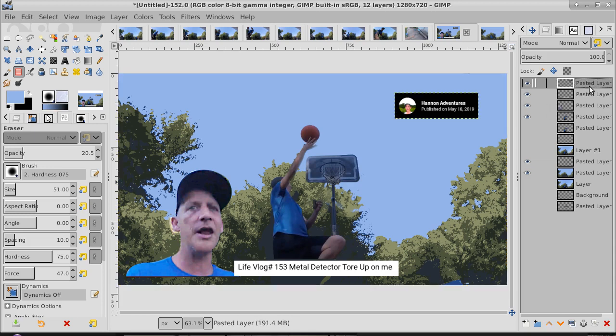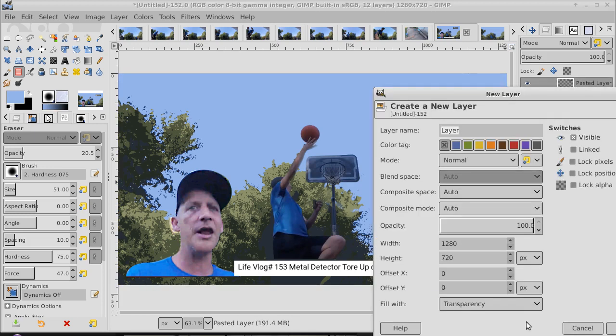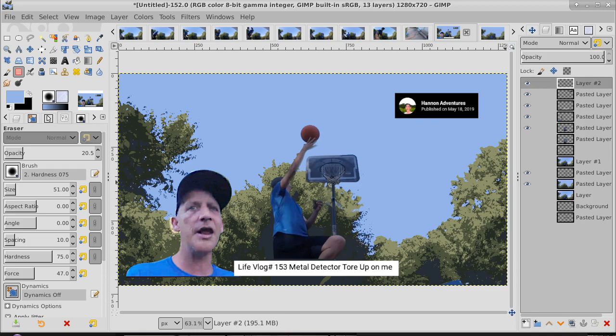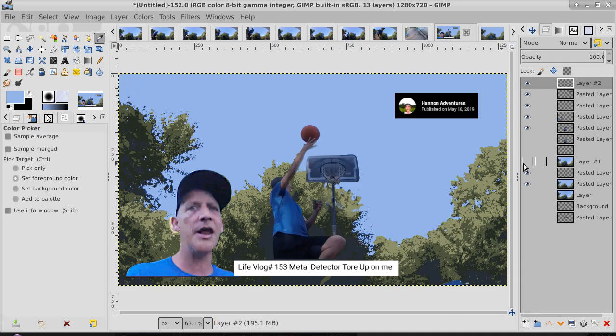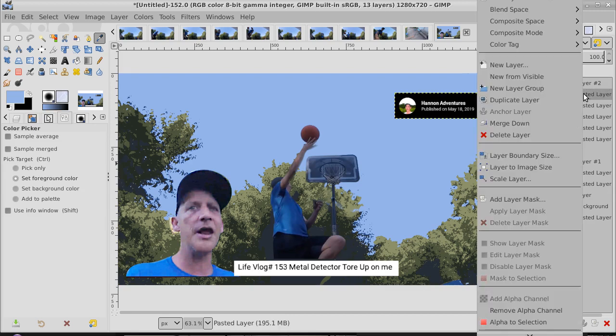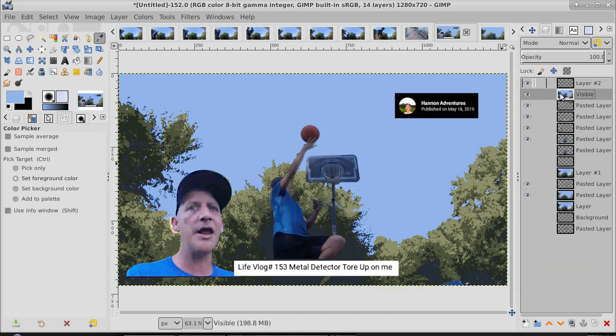Now, what else are we going to do? You always got to do a little more. You can't just be happy that easy. Let's go to the very top here. And I'm going to pick out this blue from his shirt. I like to use existing colors. We'll make a new layer from visible. That's just in case we've got that in there.